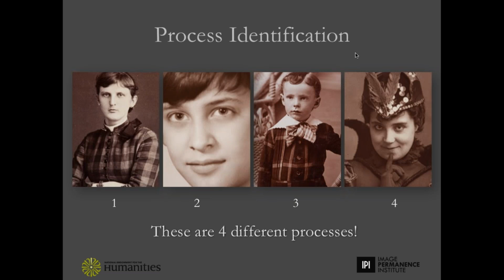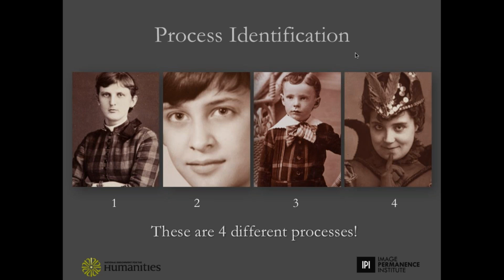Many of us have experienced that process identification can be really challenging. Each process from 1839 to the present uses different materials and different technologies. However, many of these photographs have similar visual characteristics, making it difficult to properly identify the process. This makes process identification kind of overwhelming. For example, shown here are 4 different photographs made using 4 different processes. But as you can probably see, the color of the image in each is nearly identical.